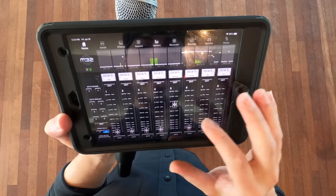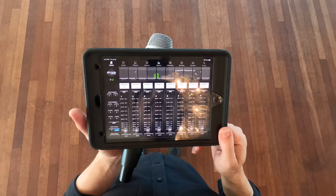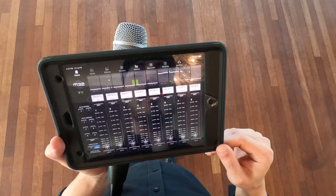So, there have been a lot of comments about system tuning on the Midas M32C, so I figured I would make a few dedicated videos just showing how I do that. Basically the way the matrices are set up, and also channel EQ, and just how I dial a system in.